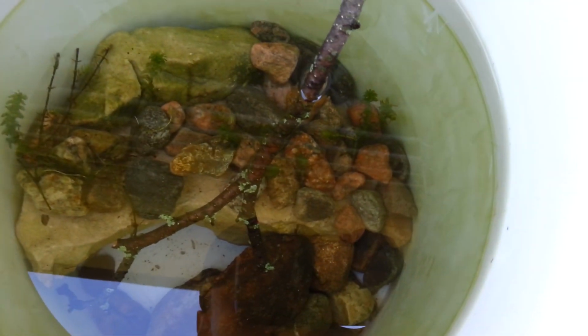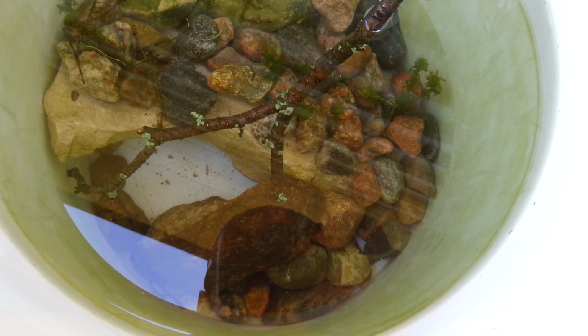So if you like puffers, you will like sticklebacks. And yes, this bucket and all my videos really don't do them justice. They can be really interesting, but yeah, I guess they are less adapted for my bucket life than the minnows. The minnows seem to enjoy themselves quite a lot in this bucket. But yeah, the sticklebacks, I have like 4 or 5 of them, and you see none of them. They're all hiding. But that's okay.